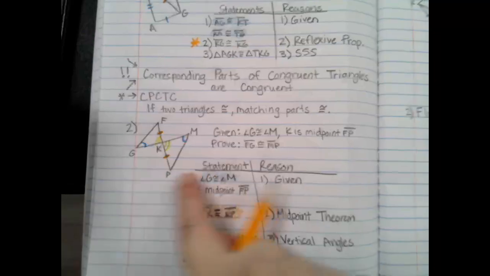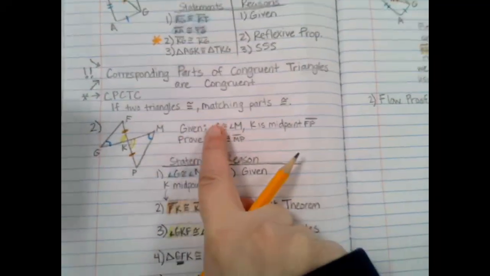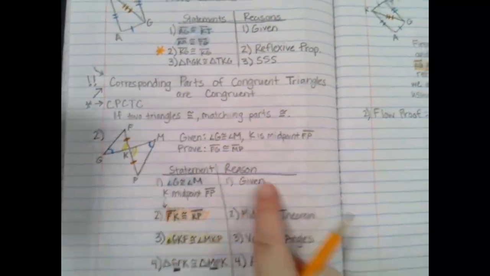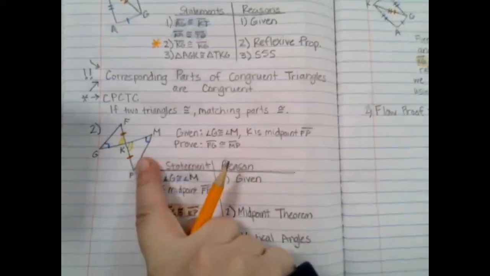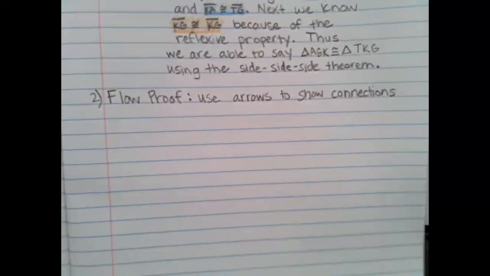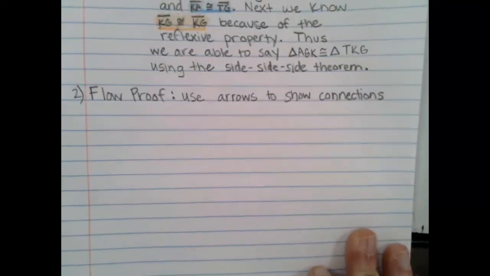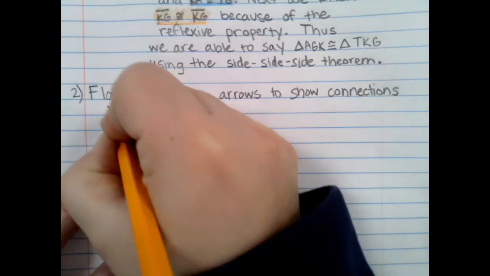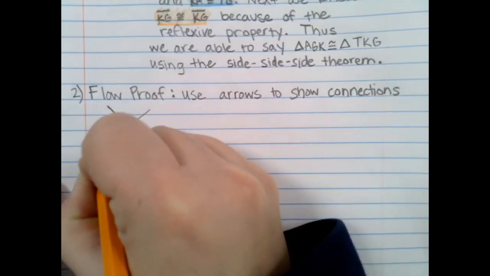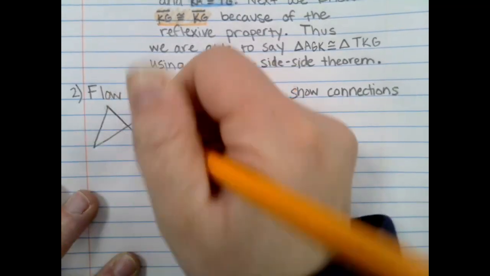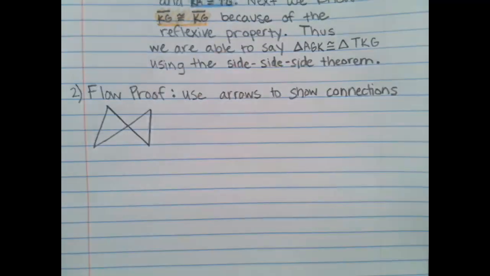All right, so for number 2, we're going to copy the number 2 proof from yesterday. If you have yesterday's out, we're literally copying this picture and the given and the proof. We're not copying the 2-column proof, but we're copying this part. If you don't have it in front of you, we started with an X, and then we connected those into those 2 triangles. It doesn't have to be perfect.